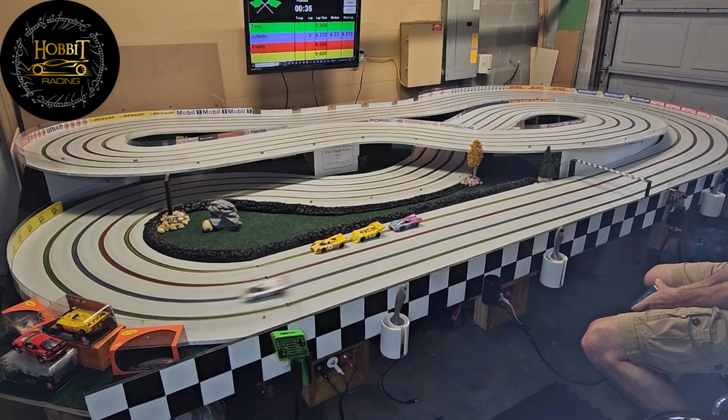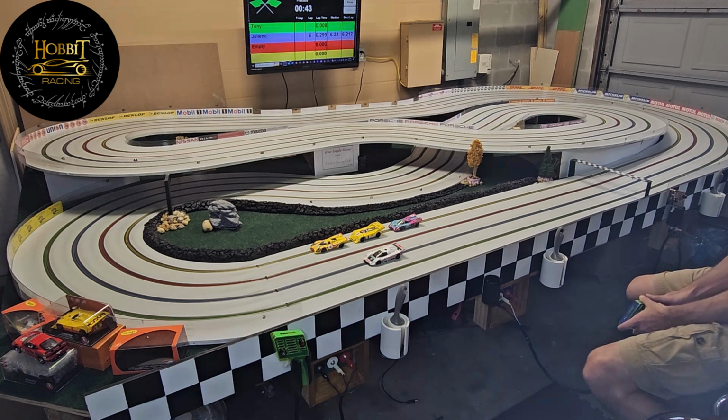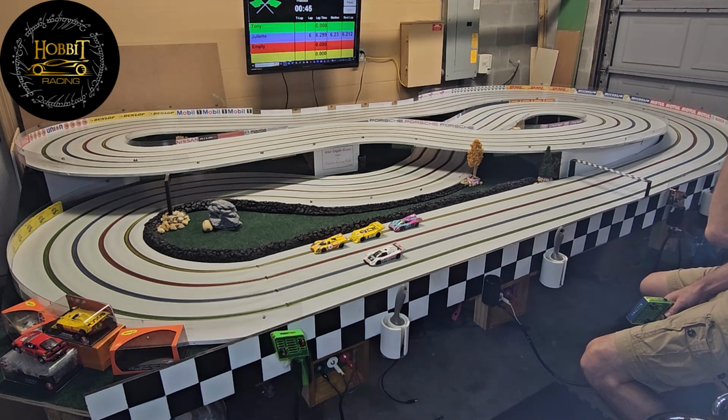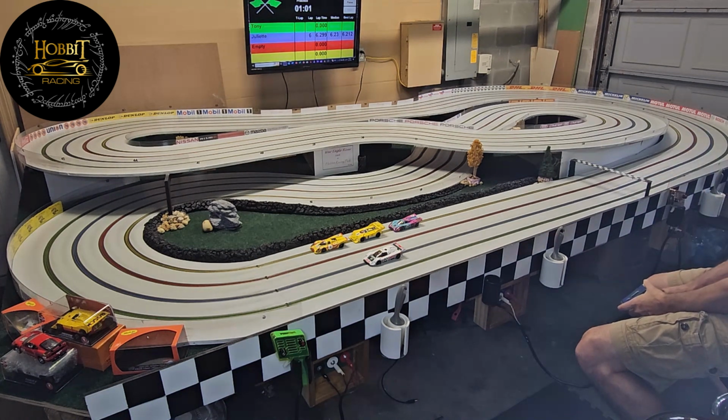Certainly have some bit of pace. Can't say there's the same handling that I would have achieved from maybe the 956s or the 962s. There could be any number of reasons. This might not be where this car wants to land from a gear ratio perspective. A number of things could be going on, but I haven't run a 5-second lap yet. But I'm not in a terrible position running 6.2s. So out of the box, of course, and just a minimal amount of tuning going at this point in time.